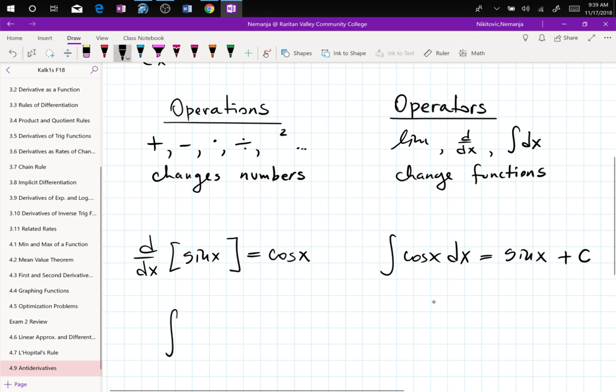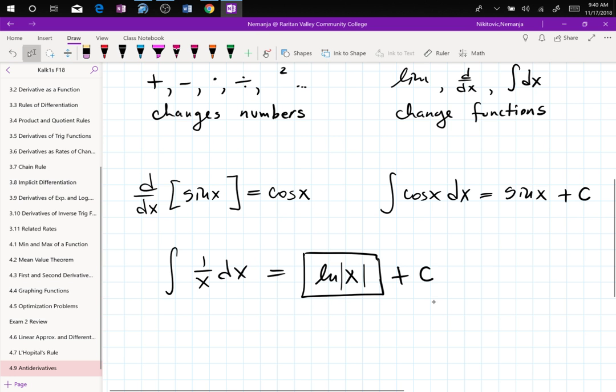So now if I ask immediately, what is the integral of 1 over x dx? You would say, you always have plus c, derivative of what thing in this box would give the result of 1 over x? ln x. See that? And then we'll have to put the absolute values here, but you can always start by saying what should go in a box so that this is the answer if I differentiate it.